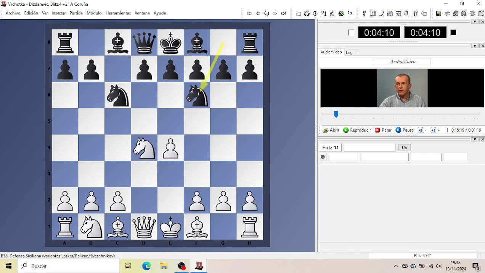Black can play knight f6, the classical variation. He can play knight takes d4, e6. That's another possibility, the Taimanov variation. Or he may play, as Westerinen does, pawn to g6, leading to an opening known as the accelerated dragon.